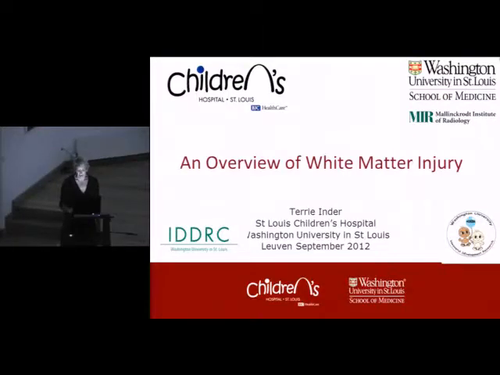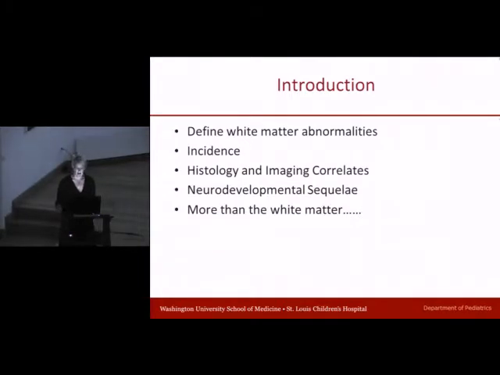So I'm going to talk a little bit about white matter injury or white matter abnormality. And I really want to put it in context for you, because I think part of the problem with what is going on in newborn medicine, and the use of imaging and the holy grail of predicting every outcome, is that we don't really stand back and think about what it is we're measuring. So I'm going to talk a little bit about what you see in the literature or may be involved in your own studies and work, and a little bit about how common those things are.